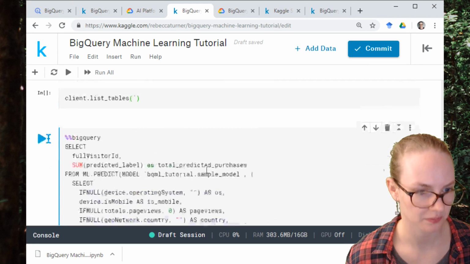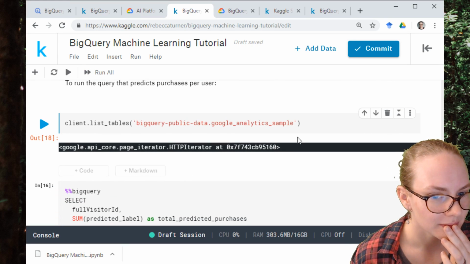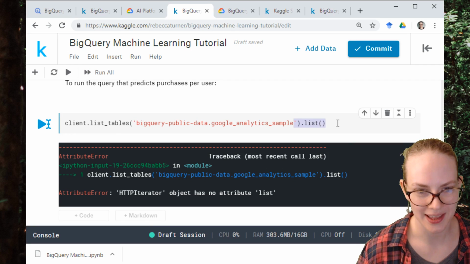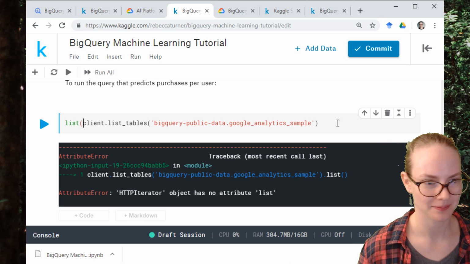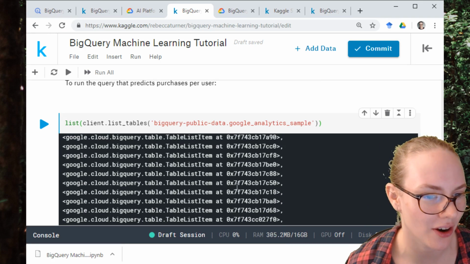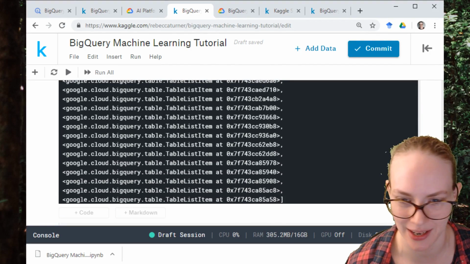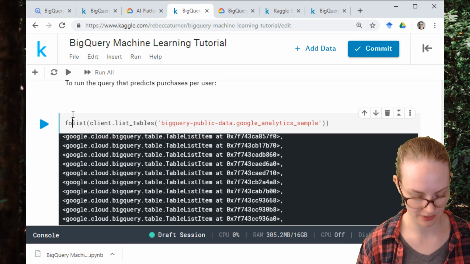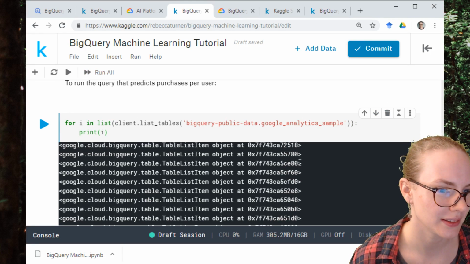Let's see if this works. And then I think I need to cast it as a list. Nope. I think I can cast it as a list by putting it at the beginning. I vaguely remember all of this. Yeah, yes, excellent. Okay, so here we have all of our tables. This is just printing all of the items in my list. I want to see what they actually are. For in. Will that work? Nope, that's still telling me what they are.